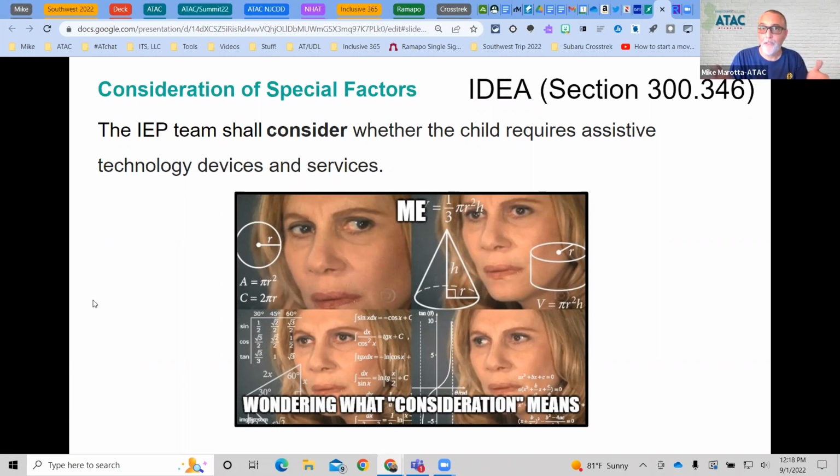It is. Does it get documented so that we can review it later? That becomes a key piece also. I liken this to that metaphor: if a tree falls in the woods and no one hears it, did it make a sound? If we do consideration all year long and no one writes it down, did we do consideration? I don't know. It has to be documented some way. It has to be brought to the team. Everyone has to be part of that conversation. This is much deeper than simply checking a box.